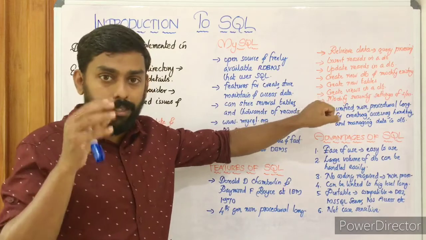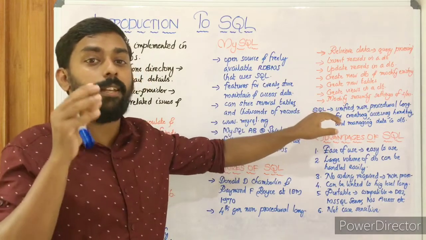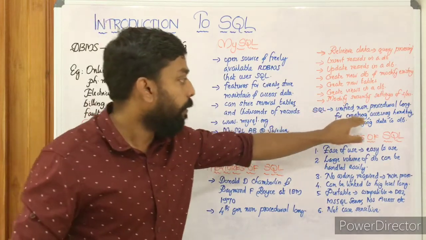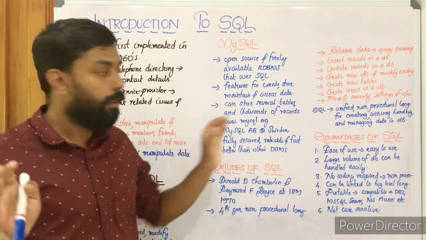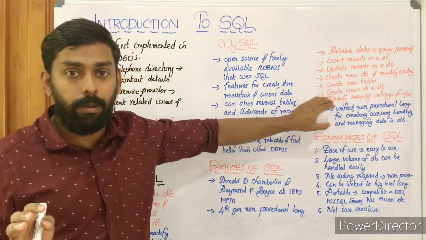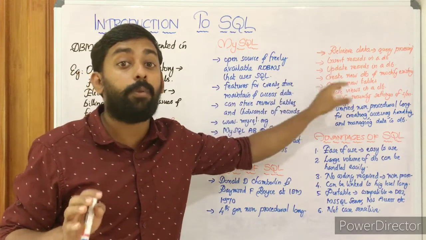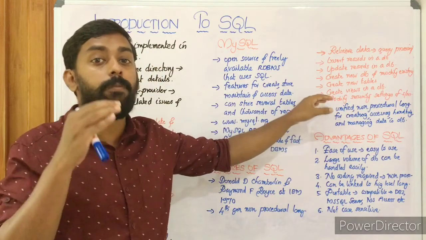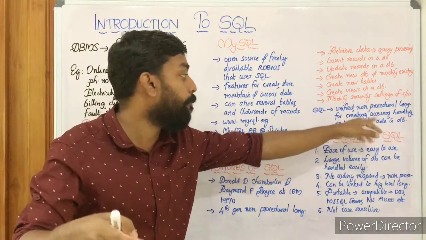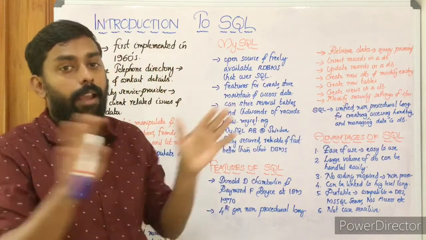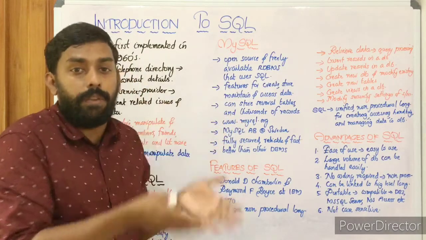SQL, we know, is a unified non-procedural programming language for creating, accessing, handling and managing data in a database. That's the single statement definition of SQL. It is a unified non-procedural programming language used for storing, retrieving, accessing, modifying, manipulating and managing data in a database. So these are the features of SQL.